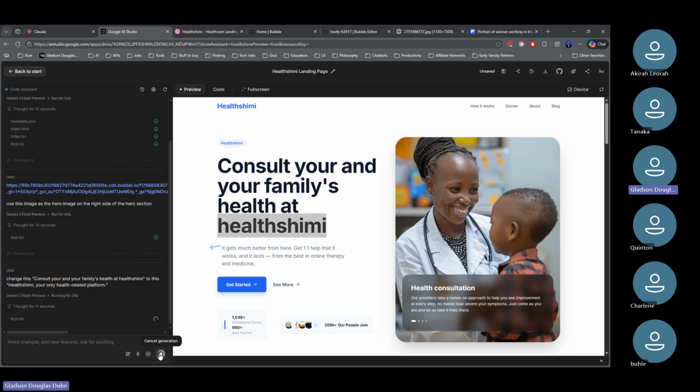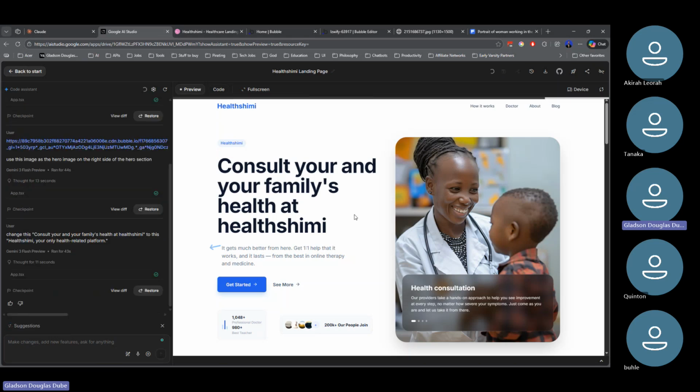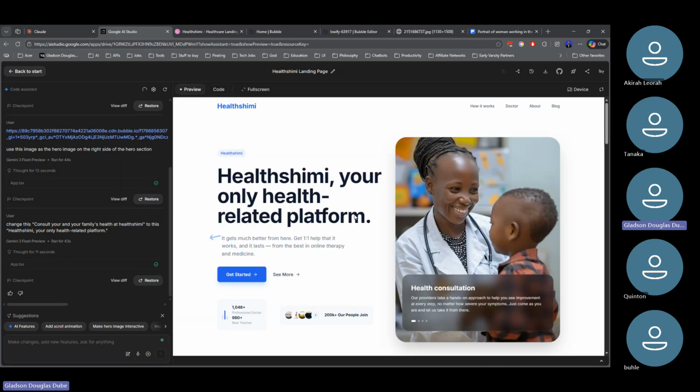All right, so it's changing the words right now. Just give it a second. Yeah, it's done. You see, this website design has changed to what we gave it.